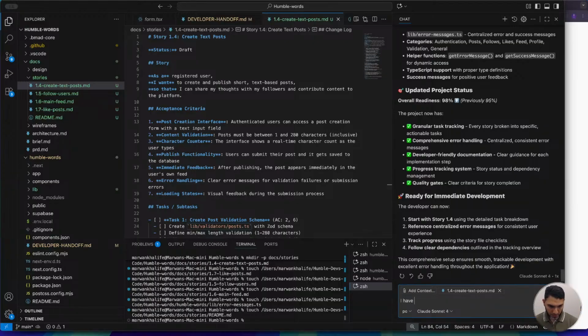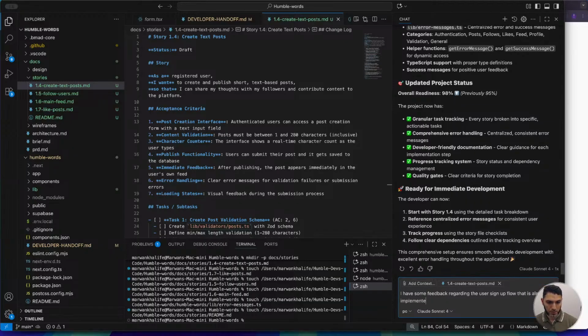I have some feedback regarding the user sign up flow that is already implemented by the architect.